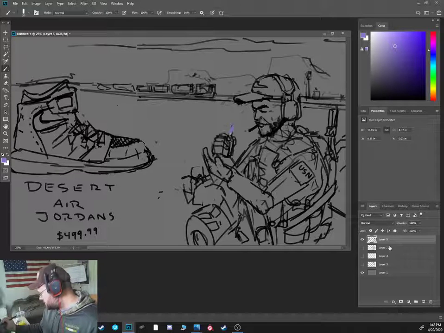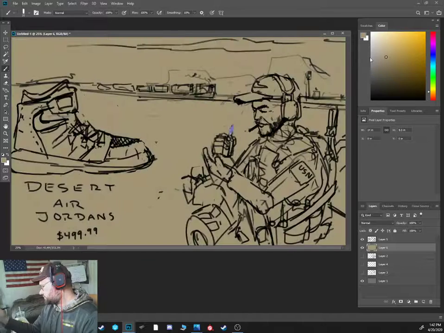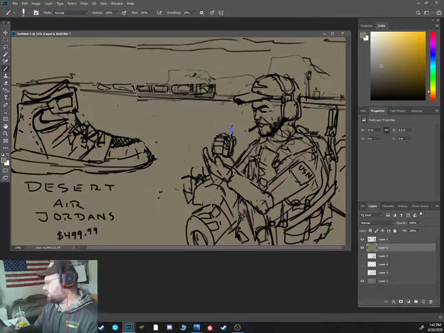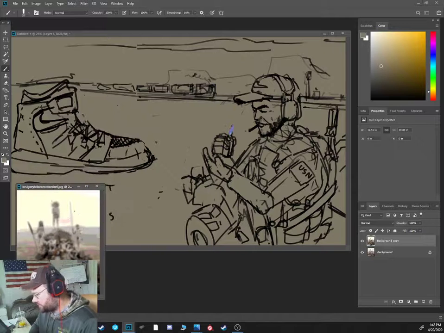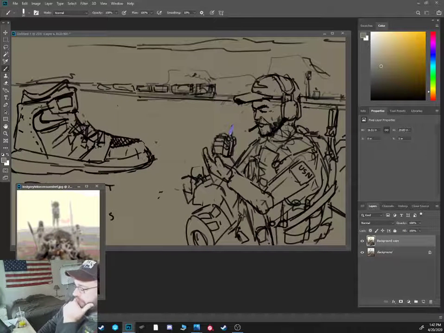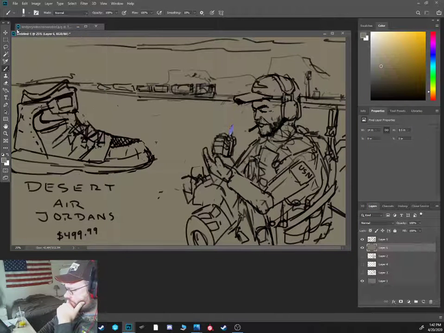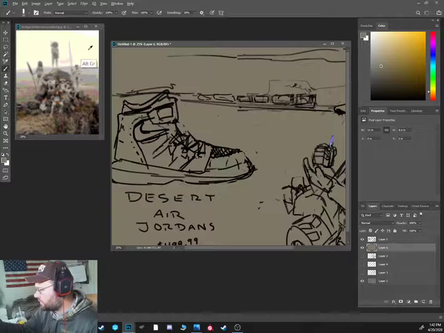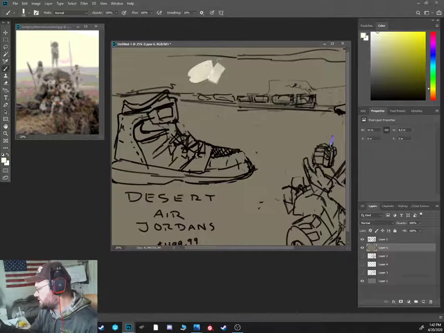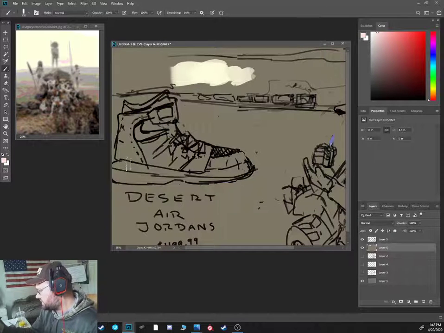Let's get some colors just back here to start. So this was going to be our color cue for this drawing. So let's pick some colors. Got this sky yellow. It's interesting. Right. Got some pink.